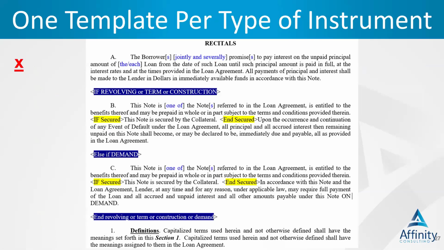Let's say somebody is an estate planning lawyer, and they've got a pour-over will, and a simple will, and a married-with-kids will, and a no-kids unmarried will, and one with a testamentary trust, and one with specific bequests in it. They might have 5 will templates. Whenever I receive a set of templates like that, they'll tell me they're the same except for these fact pattern variations. So I run red lines.